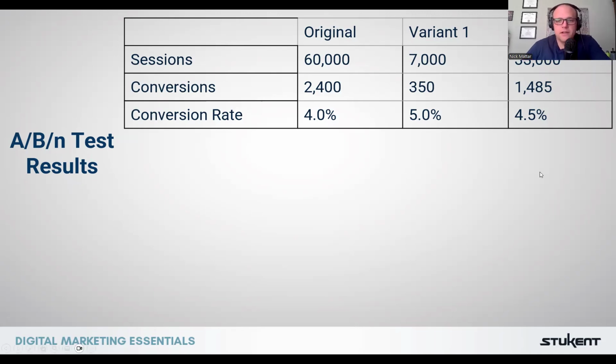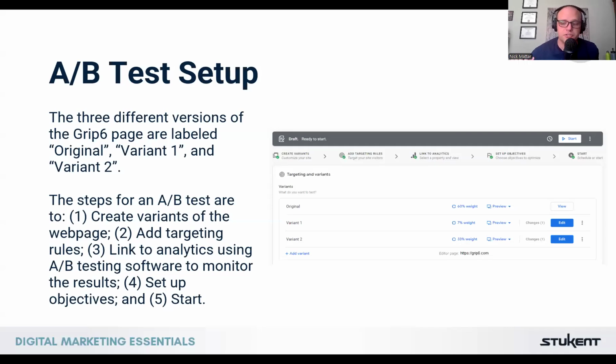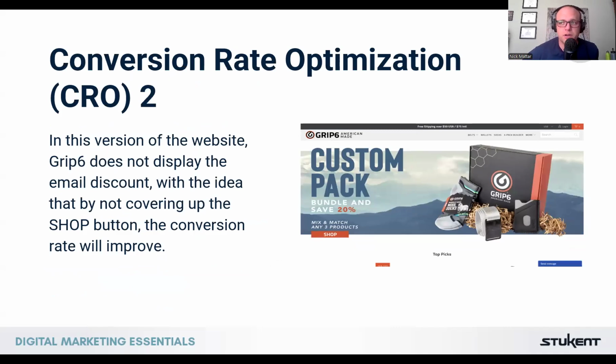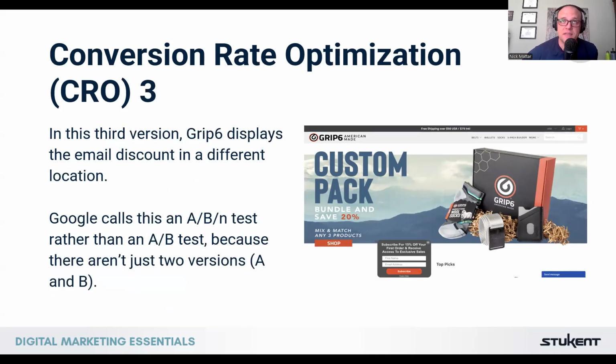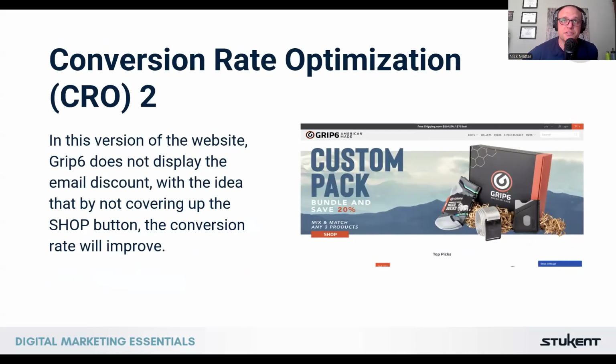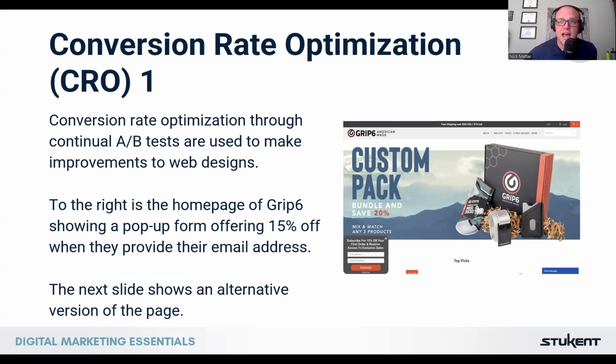Now, I'm going to hop over here because I want to talk a little bit about page elements before we get much further. But that's kind of the idea of A/B testing. Again, you change one thing, one element, A/B testing, multivariate, whatever they want to call it. You change one element on the page and then test that by delivering it to a subset of your audience. Here, it's not there, right? Version 2, it's there. It's right here. Version 1, it's on the left, right? Version 2, it's gone. Version 3, it's to the right, right? Three different versions. Whichever one yields the highest conversion rate is the winner.